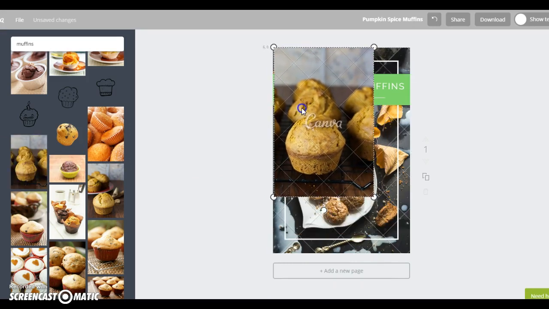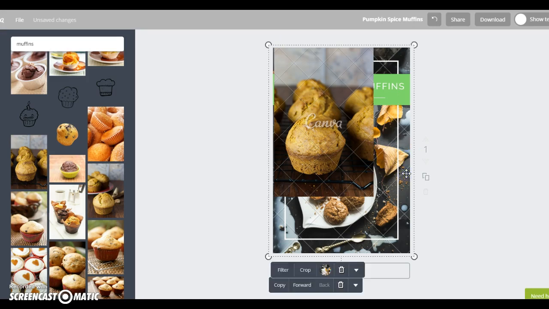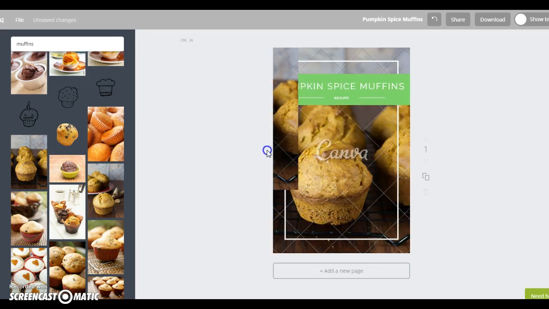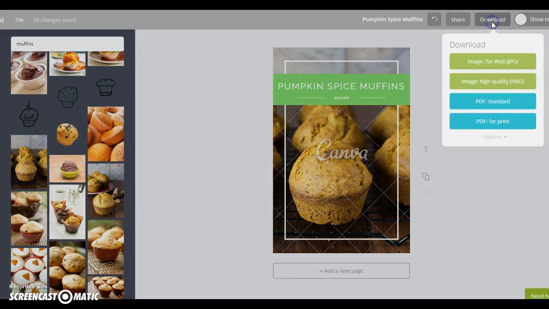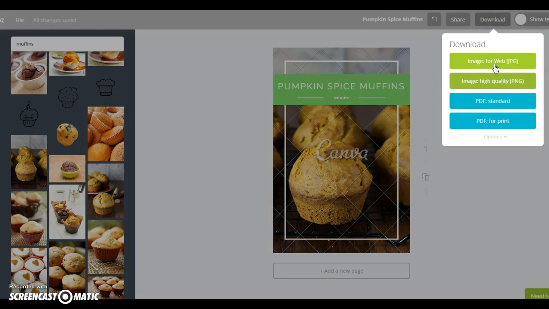So when I put their picture in, it is going to say Canva on it until I download it and purchase and pay. So here's my pumpkin spice recipe picture. So I have this all set. If I hit download, I have the option of downloading it for the web, which is what I want for blog, for Pinterest.